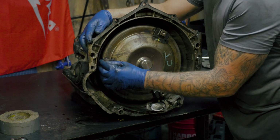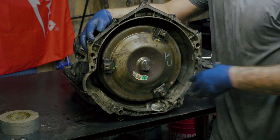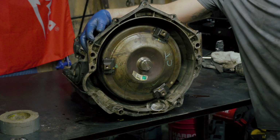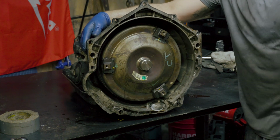You're going to come to your next hole, hand tight. Next hole, hand tight. The 4L60 only has 3 bolts holding the flex plate to the torque converter. A 4L80 has 6 bolts, if I'm not mistaken. So if you're dealing with this transmission, then you're only looking for 3 bolts.